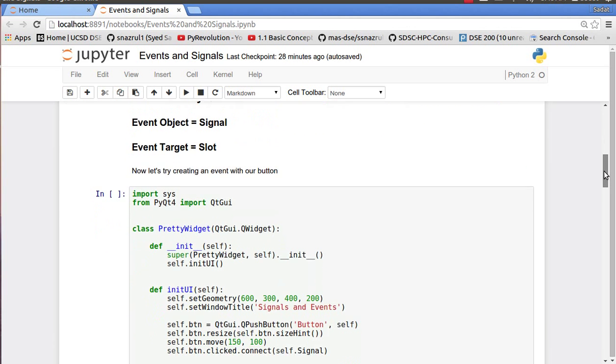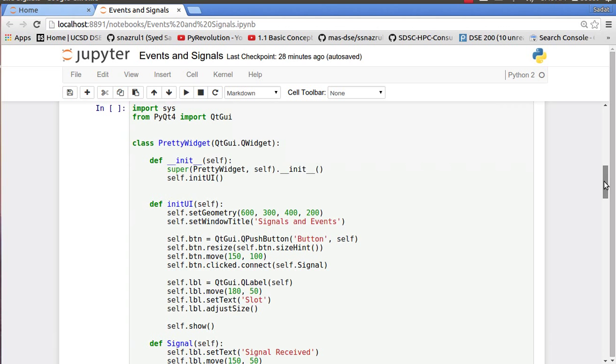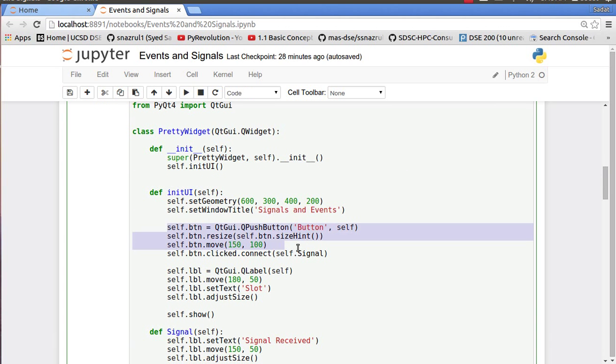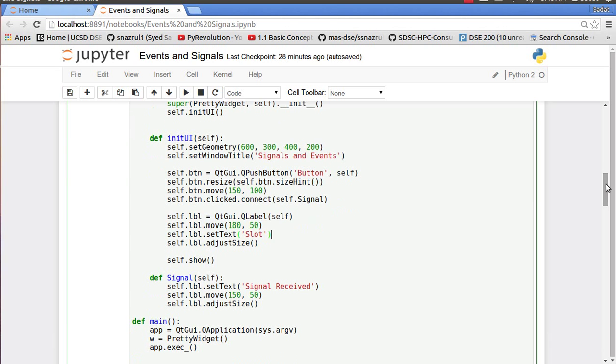So over here we have a simple GUI. Last tutorial we created a button which basically didn't do anything. Over here our button is going to be the source, and we're going to create a label, and our label will be the slot. In fact, we're just going to call it slot. Now for the button, we have added a new line of code here. A button can create a signal, and that's done using this code.